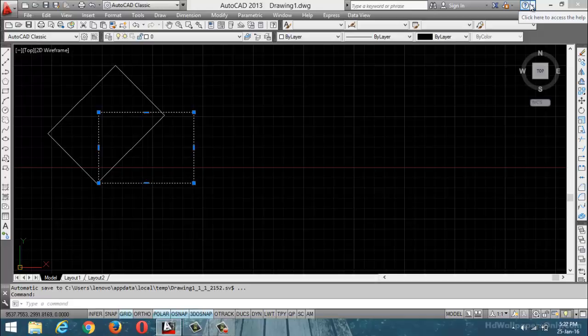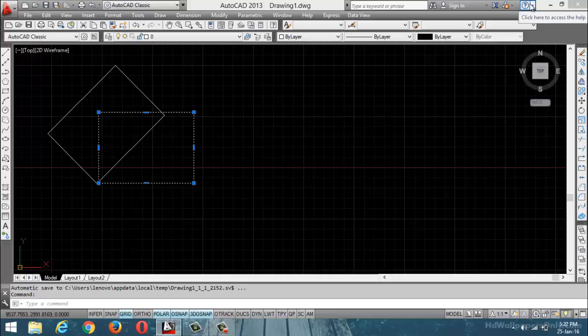Next write down RO enter, select object to be rotate, enter, select base point.